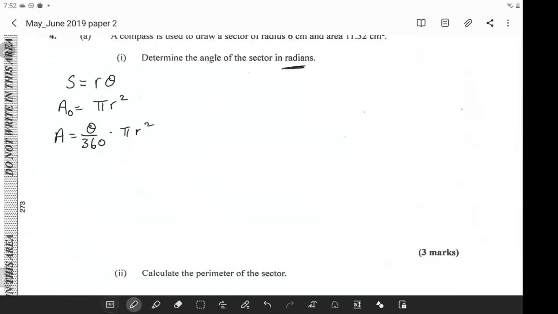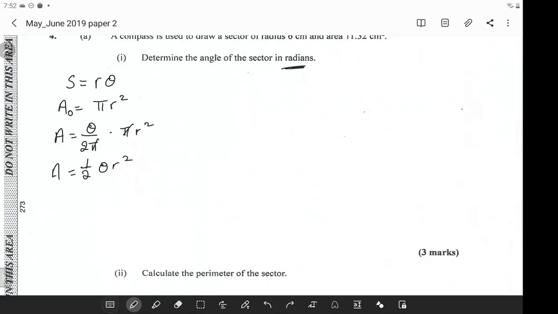Now we want our angle in radians, right? So that is what we need. So what we want is this 360, instead of being 360, we want it to be 2 pi. All right, so we could cancel off these 2 pi's. So we have the area of the sector, or the area of the region. Now this is still a general formula. It will be a half theta r squared. All right, and now notice if you substitute theta being 2 pi, you'll regain this formula here. Cool. So we have our area of our sector and our arc length.